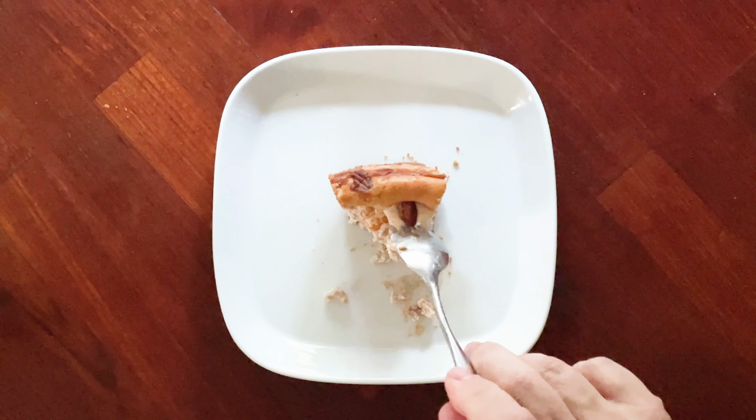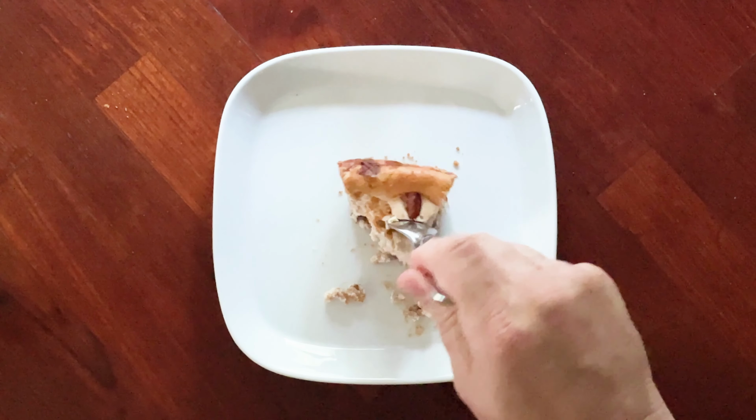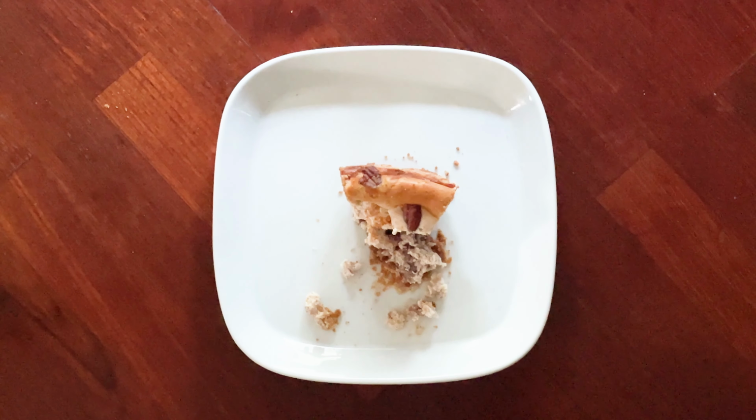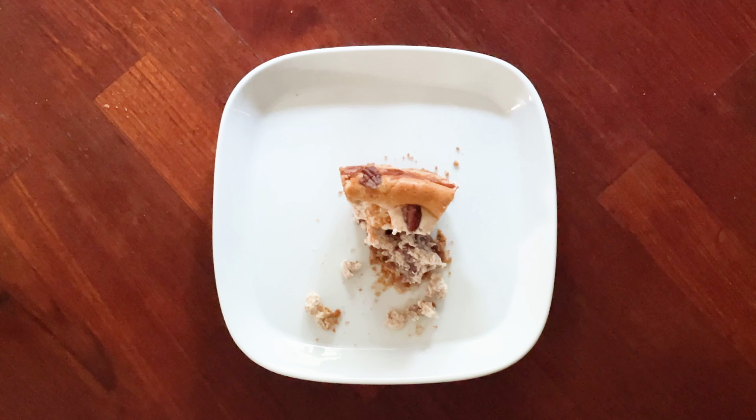I also think it's overkill to add even more pecans on top because the flavors of the caramel and apple get lost. This wasn't a bad tasting cheesecake, it just didn't taste like caramel apple. Overall, I give this 2 stars because the flavors were off and the crust was hard because of the combination of the pecans and caramels.